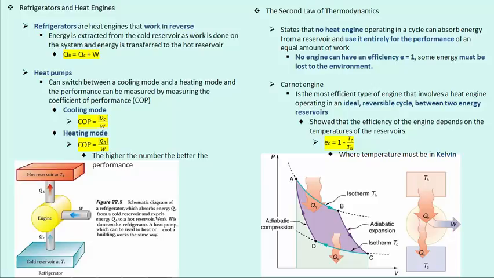So we can calculate the thermal efficiency of a Carnot engine by the equation that states that efficiency is equal to 1 minus our cold temperature divided by our hot temperature, where our temperature is measured in kelvins. And at the bottom right of our screen, we see the process of a Carnot engine, which involves isothermal expansion, adiabatic expansion, isothermal compression, and then adiabatic compression. And through this process, we're able to create a Carnot engine.